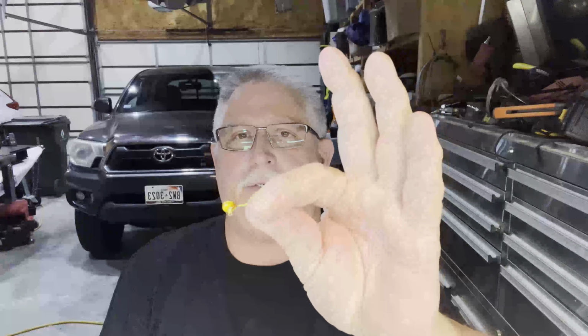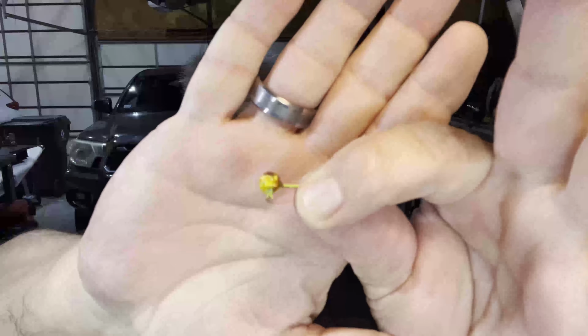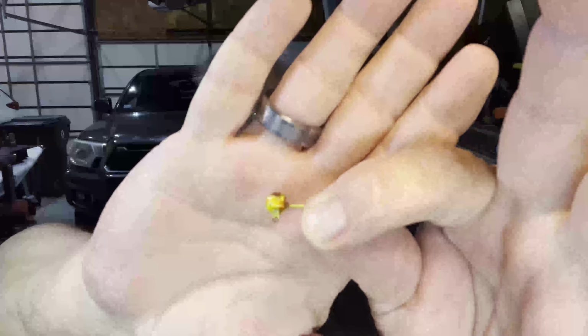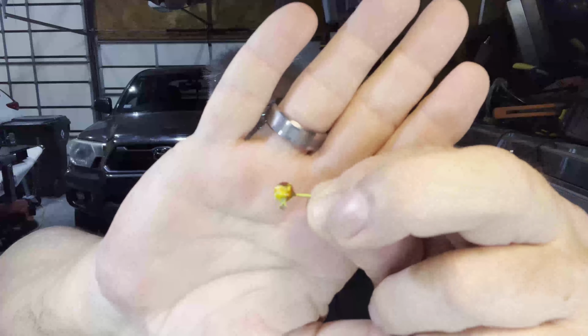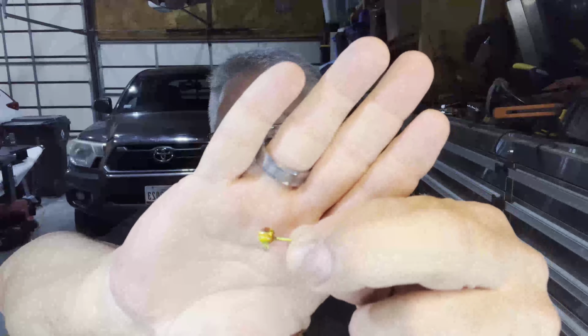Today I'm going to be building some crappie jigs. This is a 1/16 ounce crappie jig and it's on a number 4 sickle hook. I don't know if I can get it close enough for you to see all the colors in it, but it's a chartreuse, green and black swirl. This is all powder painted and baked in the oven, so this thing will take a beating off the rocks and stuff. Almost indestructible. I take it here in the shop and just drop it on the concrete and it leaves no marks at all on it.